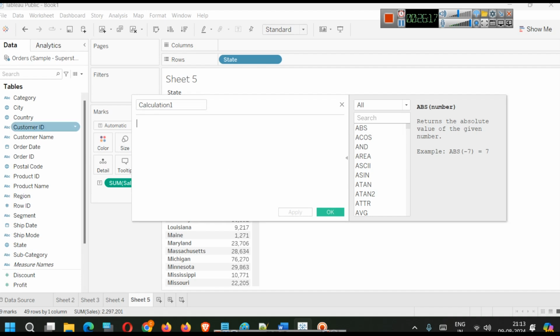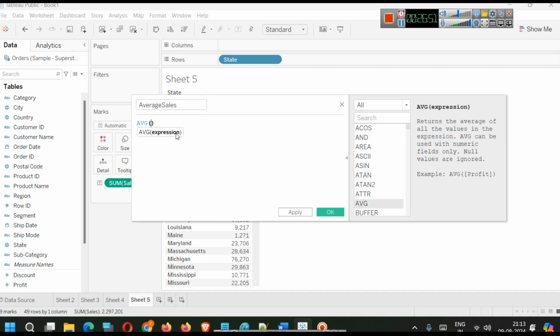Here this is the name of the field, here we have the function. Suppose I want to create a field that always tells the average of sales, so that I don't have to change some average every time. So let's call it average sales. Then you will write avg.